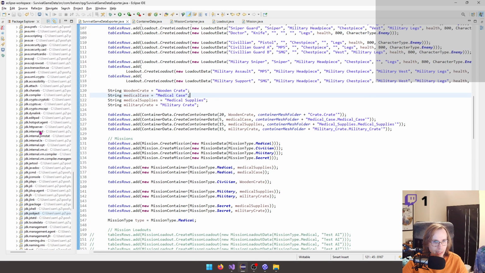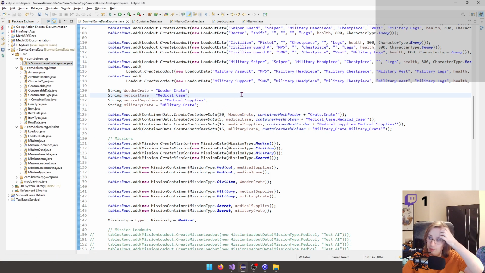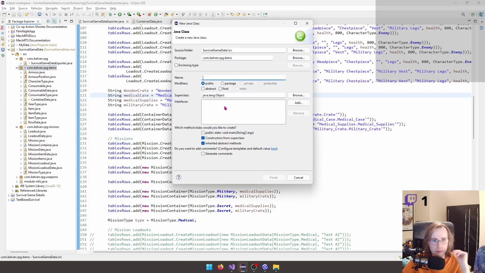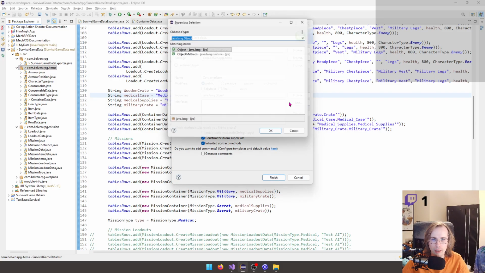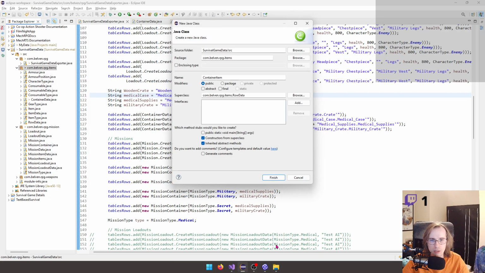So now, firstly, you need to get rid of that. There we go. Now we need to add another data table, which is going to be the container item table. So we're going to add another one here, new class, container item, and it will be row data.